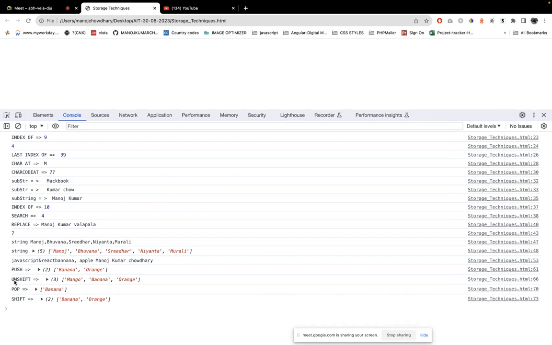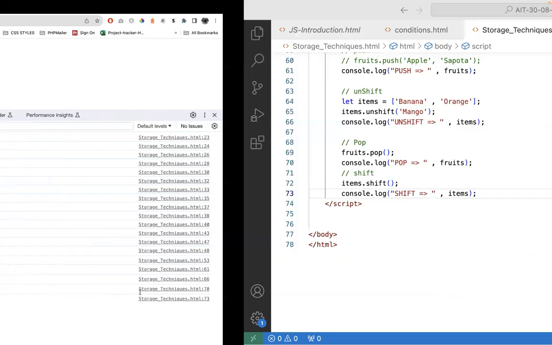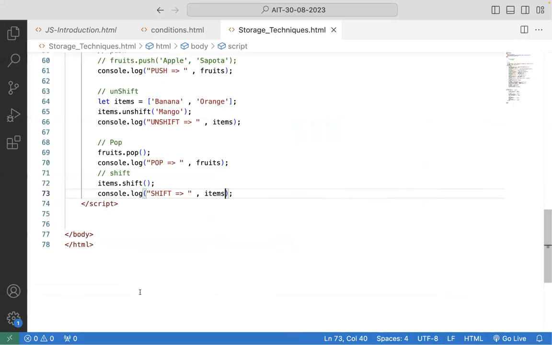Is it clear? Pop will help me delete the last, shift will help me delete at the starting. Does anybody have any doubts so far? Okay, are we good to go with the next method?